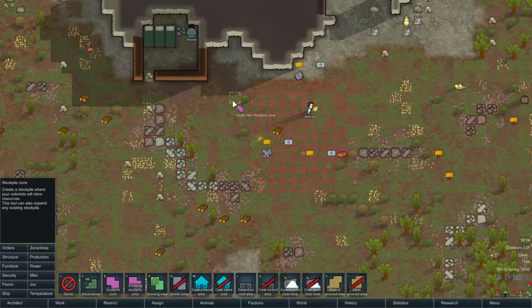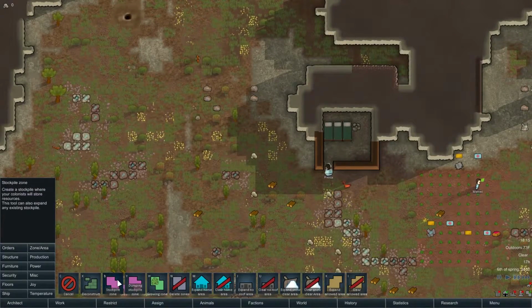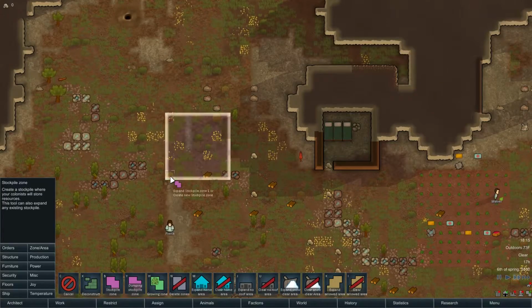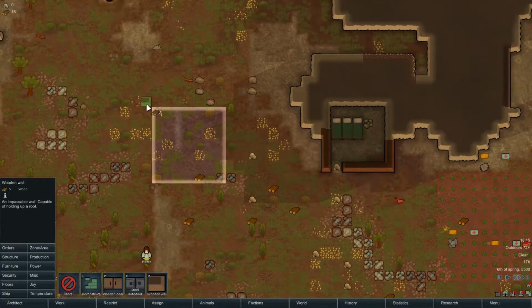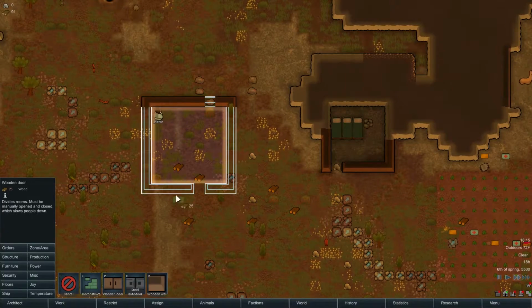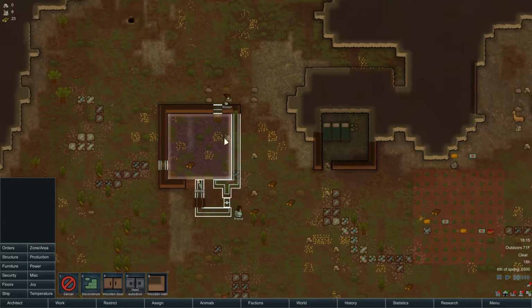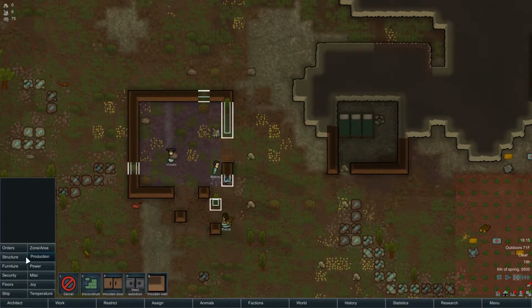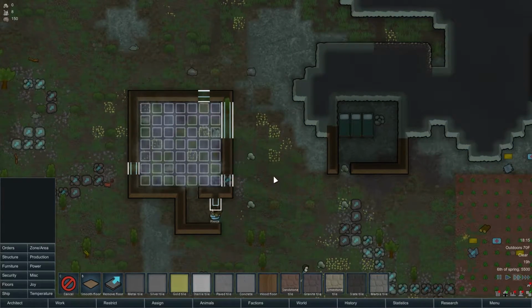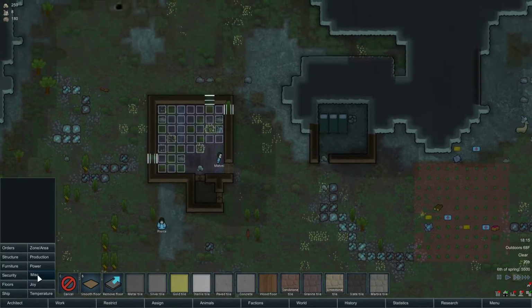Then we'll stop it. We'll do a regular stockpile. I don't know. Guess we can do a 7x7 stockpile. Do a wooden door. And another wooden door. That's going to be my refrigerator, basically. Do a wooden floor real quick. We have nothing but wood right now, so we're just going to keep doing that.